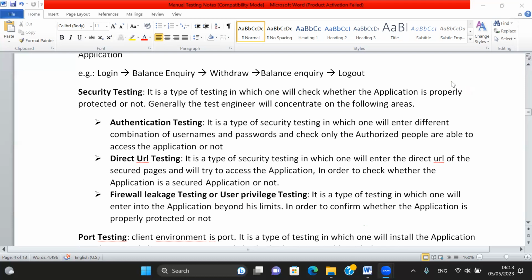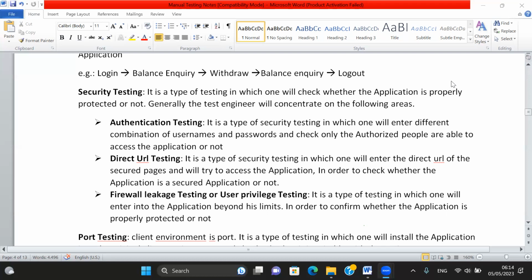See, for example, assume I am doing some fund transfer. Because my screen is shared, when I open whatever I do, you people can see. Yes or no? So I accessed www.icicibank.com. Now I am logging in with my username and password. You can't see my password because it shows as asterisks, star star star, whenever I'm entering it. But you saw my username, so you are saving my username. Then when I go to my fund transfer page, you are able to capture the URL.